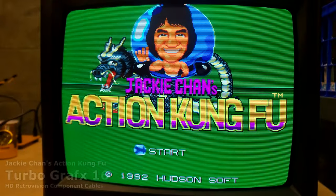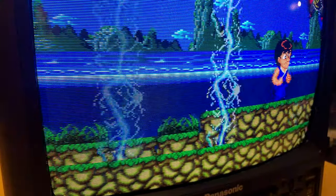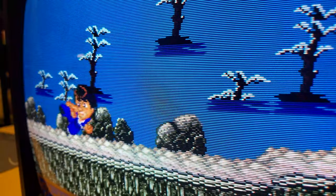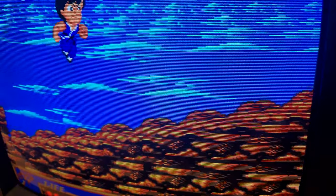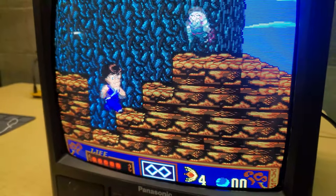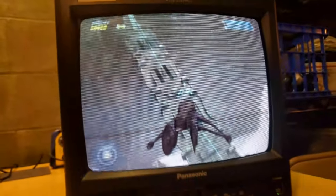This Panasonic monitor will also support 240p, so you can use a lot of your analog video consoles — 8-bit, 16-bit, 32-bit games — and they'll look wonderful; you'll get that scanline effect. This is a broadcast quality monitor, so you'll have a little more sharpness. It's closer to something like a Sony PVM 14M4U for comparison. JVC also made some TMH monitors that would be comparable — with that same 750-line tube. As I showed you, this monitor is pretty much made by JVC, with Panasonic putting their labels on the front and back to sell it as a Panasonic-branded monitor.